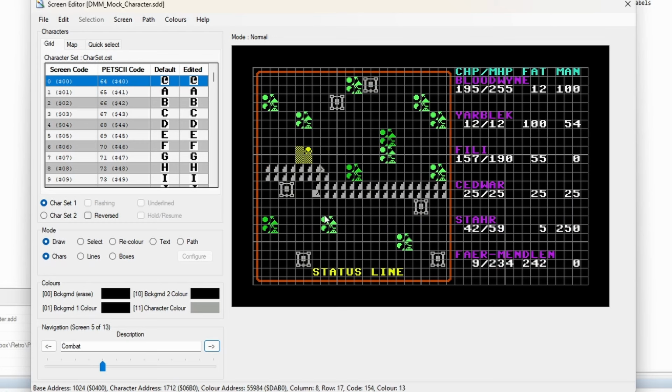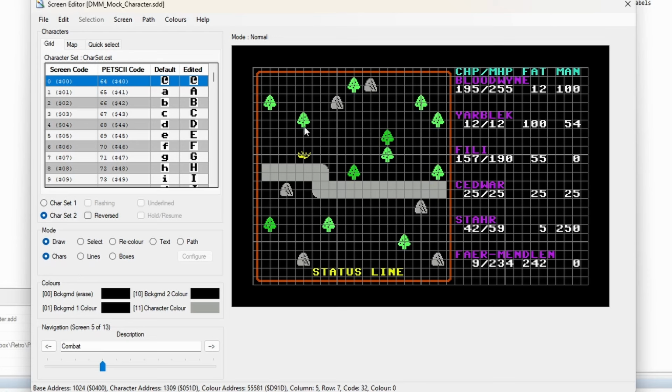So this is my original concept for a combat screen. As you can see, it looks wrong because, like I talked about a second ago, it uses the other character set. So these are those trees and rocks and things that are oversized. This just felt too cramped. Too much space here for the characters and the party, too little space for fighting.